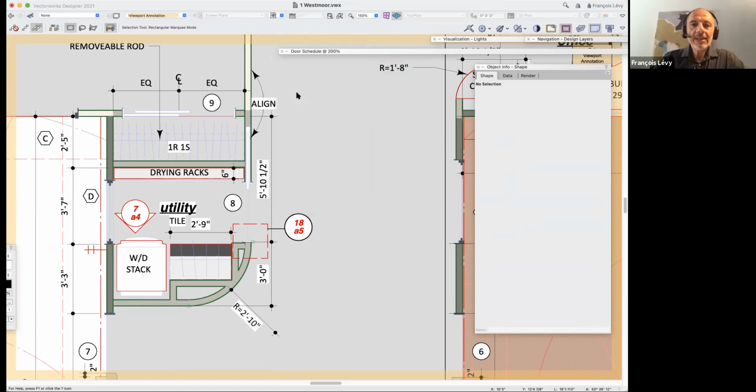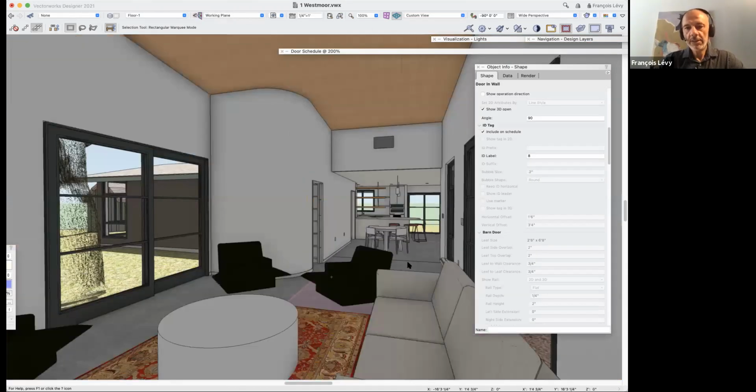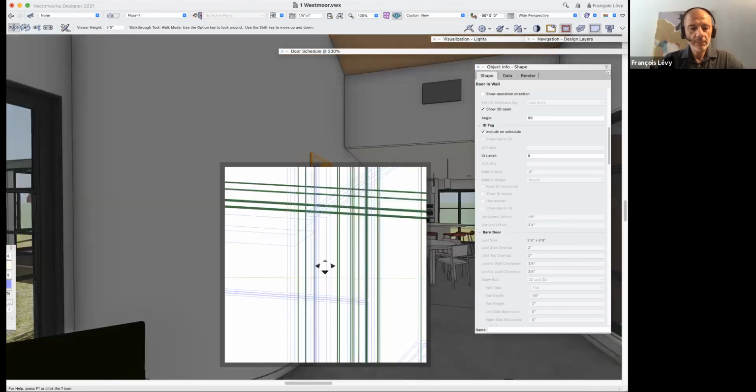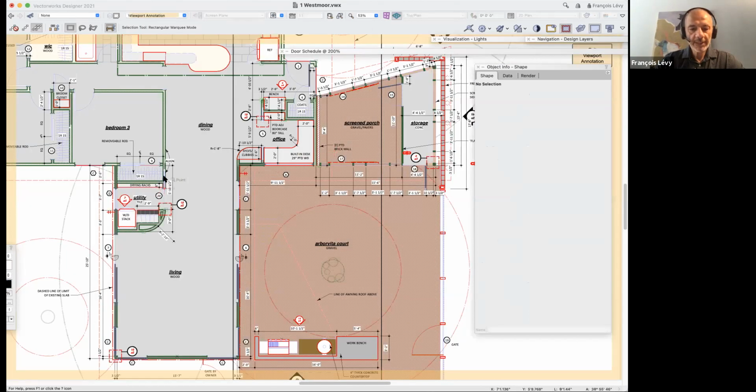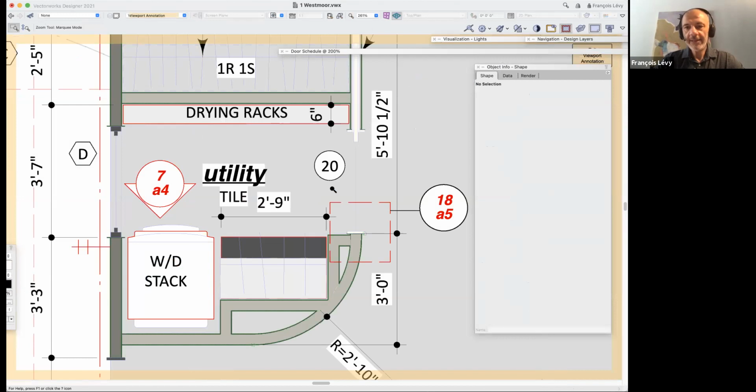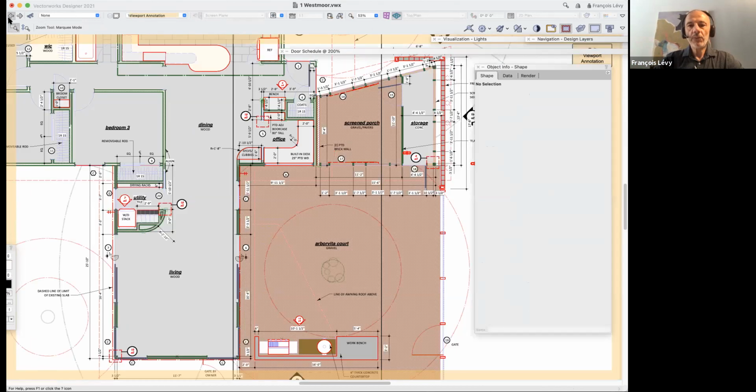Yeah, and of course I'm not limited to 2D naturally, right? So here's the door in perspective. Right, I can, whoops, sorry, hit the wrong key. I can highlight that door and I can renumber it here. And if I do that, just like anything else, it will now be door number 20 on the plan, again, because the data tag is linked to the door. Now, let's go back and see how that really works.